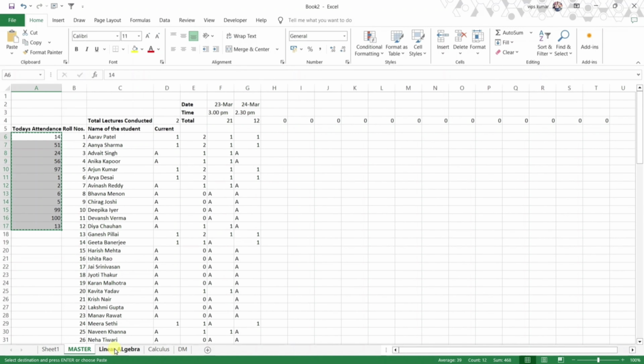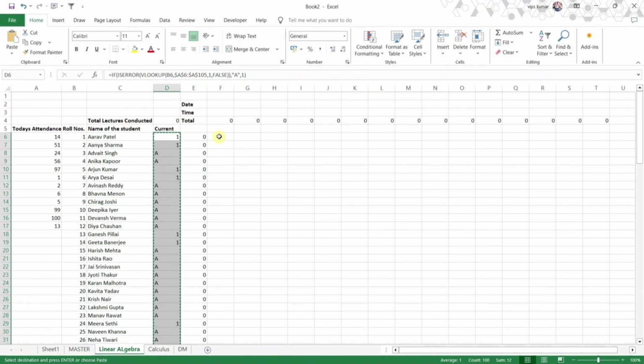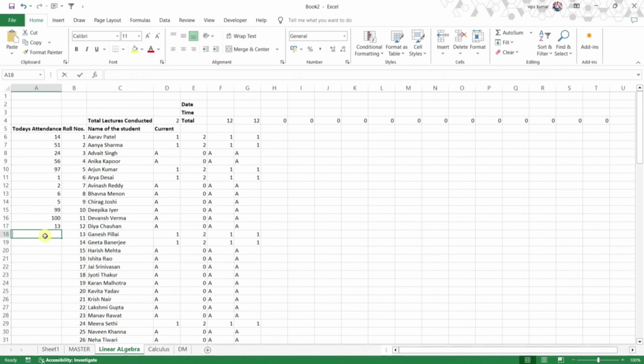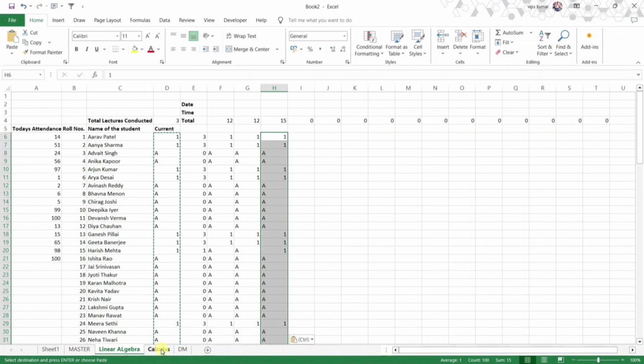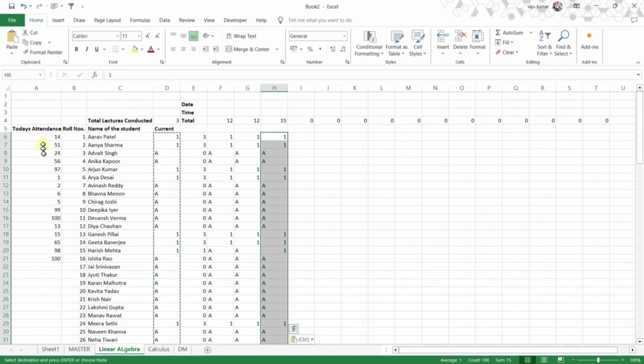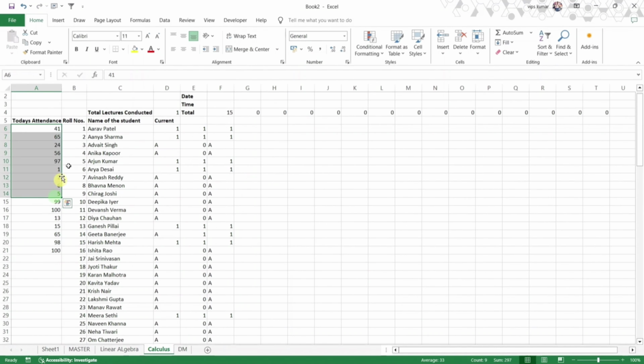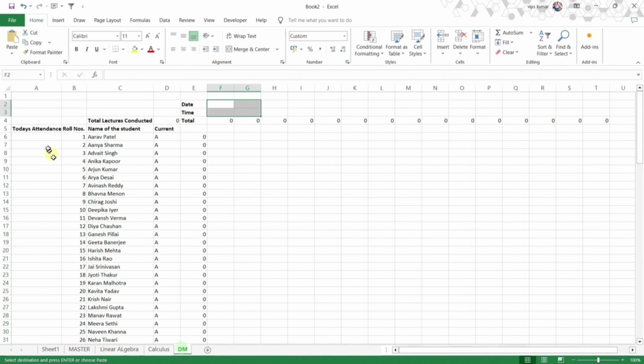I'll just take these roll numbers and mark their attendance. Let me enter the same in calculus as well, and one in DM.